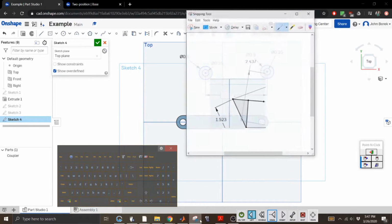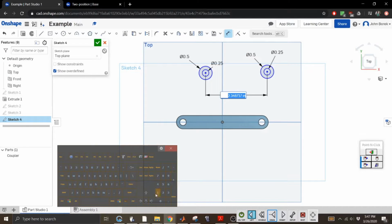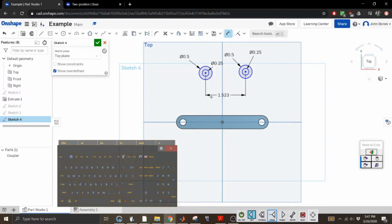So let's do the small one first. 1.523. 1.523. I bet you can actually reference these sketches, which I should have done. I don't know why I didn't do that. All right, and then we want to make, no, that's not what I wanted. Stupid piece of junk. All right. Ah, son of a biscuit. Go away. Boom. We want this to be 0 because we want them on a plane.